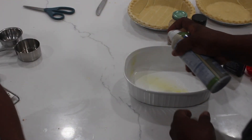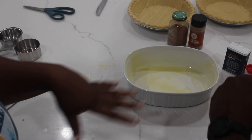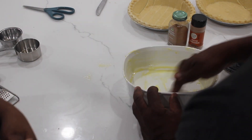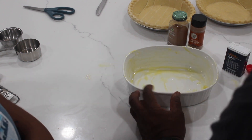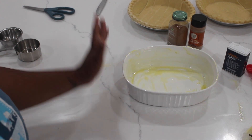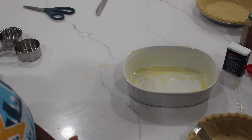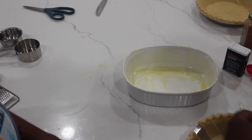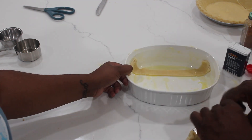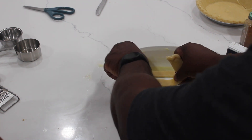After letting the peaches simmer on the stove for exactly 15 minutes, my dad is now greasing the pan we're going to use for the cobbler — just use as much as you think you need so that when you bake it, it's not sticky. My dad is now taking those pie crust strips and lining the bottom of the pan. You can see he placed one strip right there and he's going to continue until the entire bottom of the pan is lined.